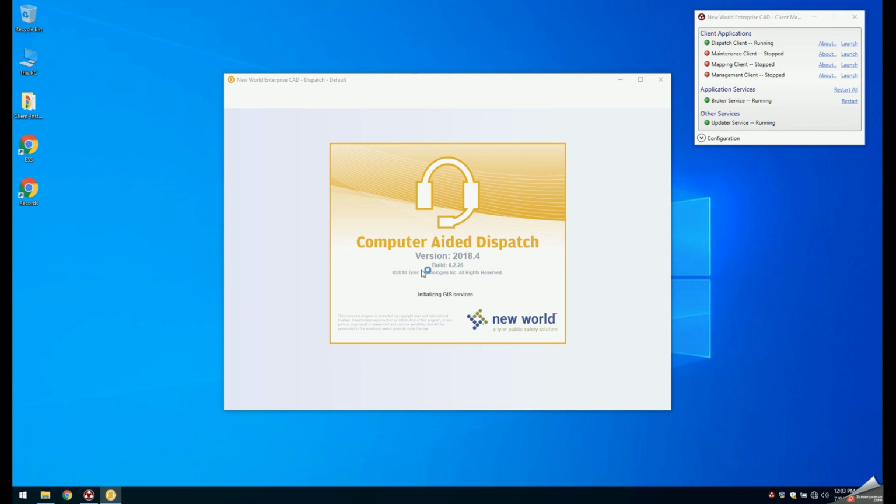Now, should you not be connected directly to the CAD network yet, you can install the VPN client, which is Cisco AnyConnect. That's included in the installation package as well. That will get you connected to the CAD network after credentials are supplied to you. You can call my cell phone number, which is included on Notepad inside of the client install, and I can supply you with your department's credentials to get connected via the VPN.